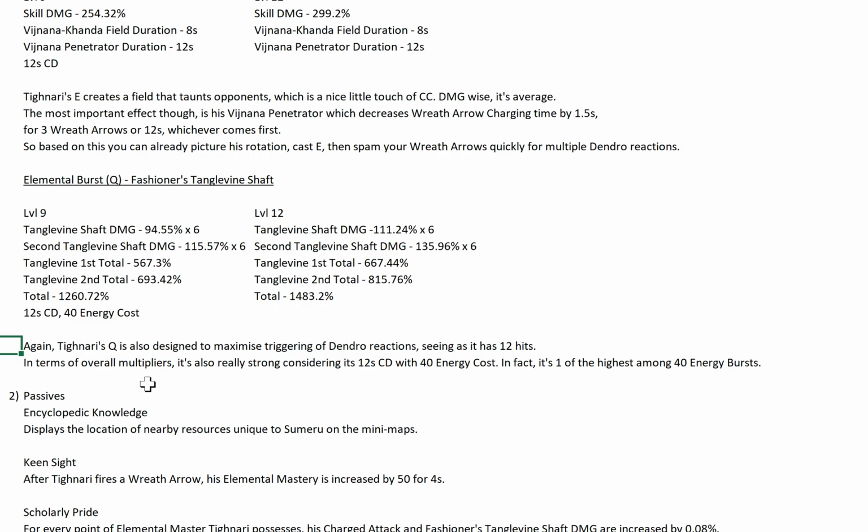But more importantly, his Q is also designed to maximize triggering of Dendro reactions, seeing as he has 12 hits, right? 12 hits means that even with ICD, you get what? Four reactions. And we are talking about one burst. One burst gives you 4 reactions. That's really good. And it's not like it's a prolonged sustained burst, right? It's a burst that you just fire, and then it triggers 2 rounds of attacks. Within those 2 rounds of attacks, you get 4 reactions. That's actually really good. Okay.